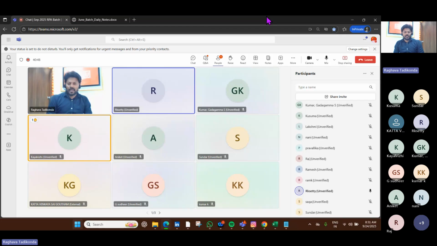Listen, relax, I understand your point. It's all different pictures here. People already working in non-IT with more than 10 plus years are already drawing some package, they already have a PF account and pay slips. It's a completely different picture. For example, consider a guy with 10 plus years of experience and a package of 10 lakhs. Can he expect 20 lakhs, 30 lakhs?